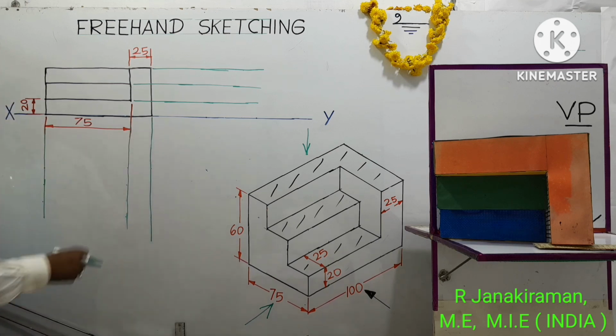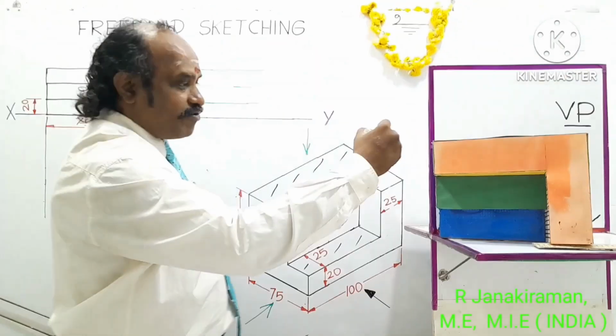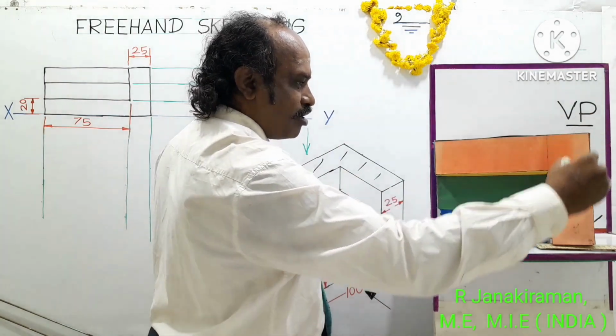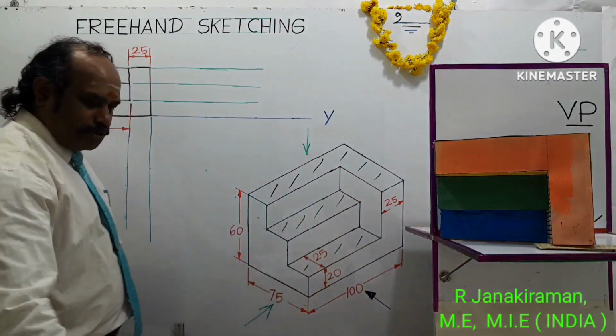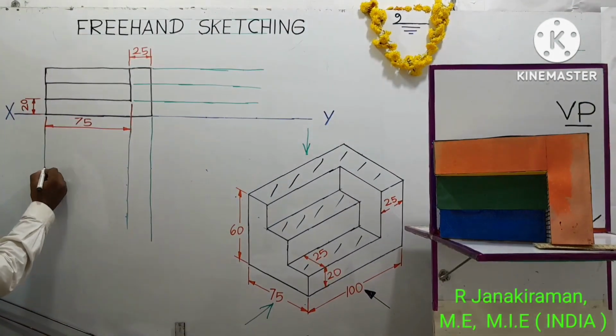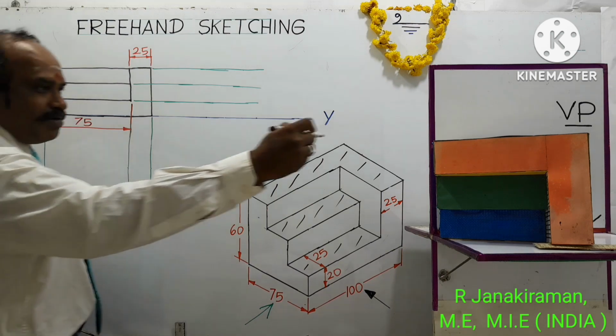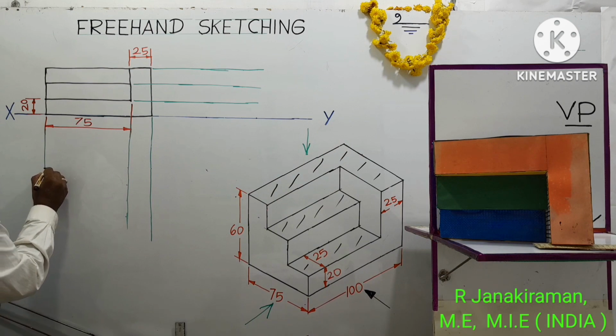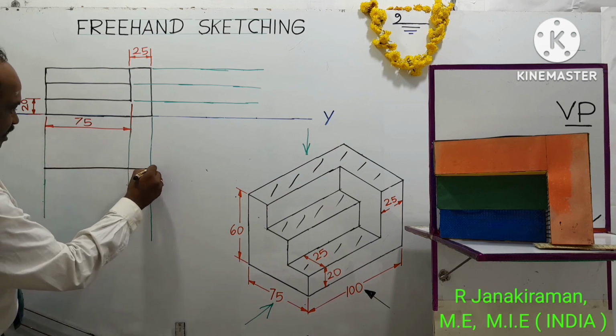Understand? So then in the top you can see the length of the object, same as front view length. You can see this box forms a rectangle. So using HB pencil, construct one rectangle. The length of the rectangle will be same as front view length. So it is projected and the rectangle is constructed.